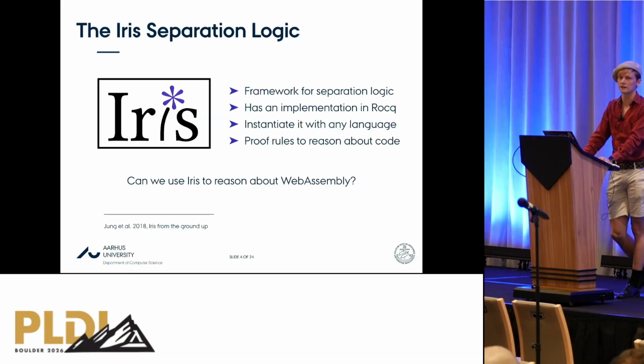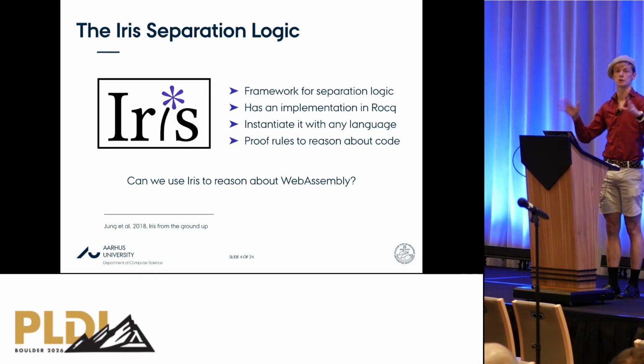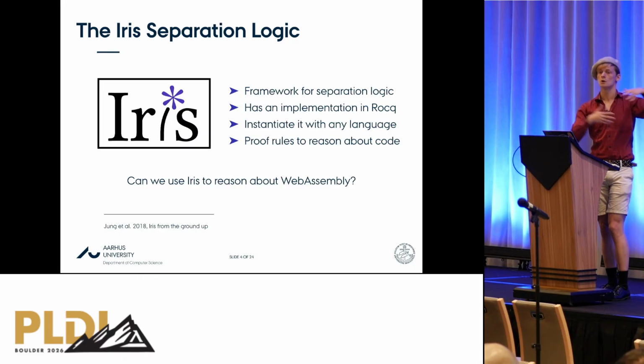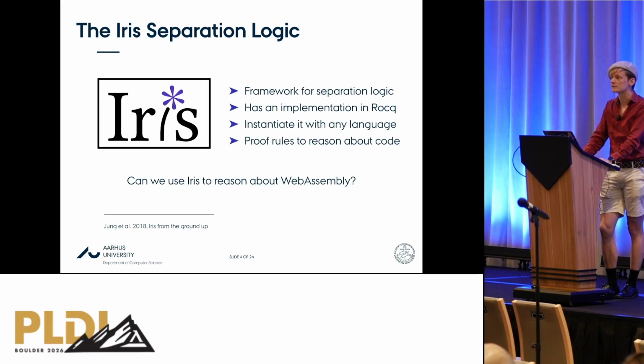Now, the way we've gone about this kind of formal reasoning work is by using separation logic, and more specifically the Iris separation logic. Iris, if you've never heard of it, is a logic framework that has an implementation in the Rocq proof assistant. The way it works is that if you're able to describe the operational semantics for your language in Rocq, Iris then gives you a lot of tools and rules to reason about programs written in your language. I'll show an example in just a second.